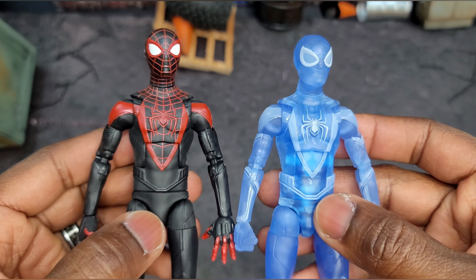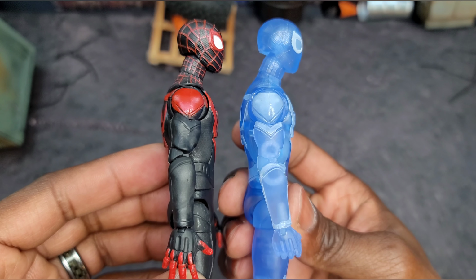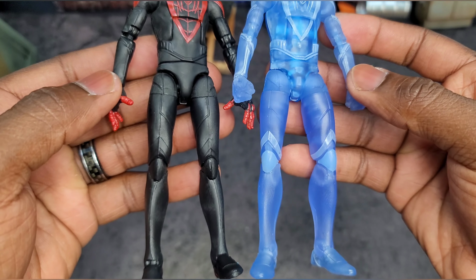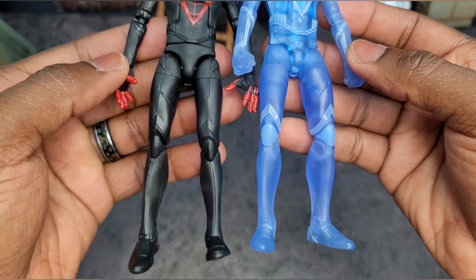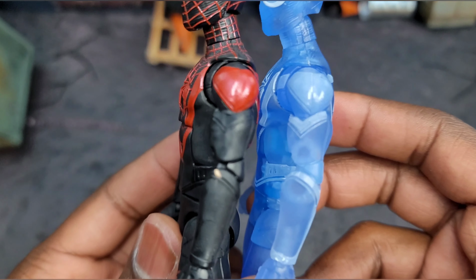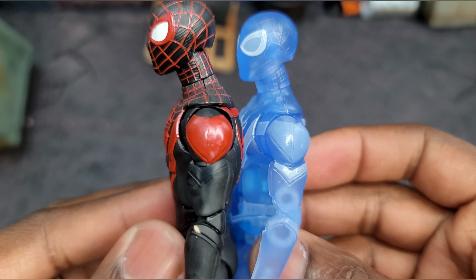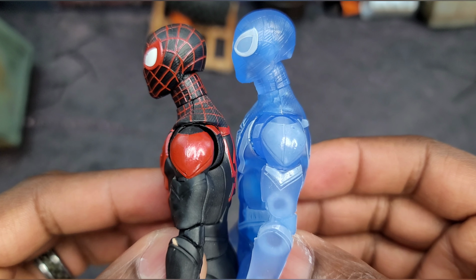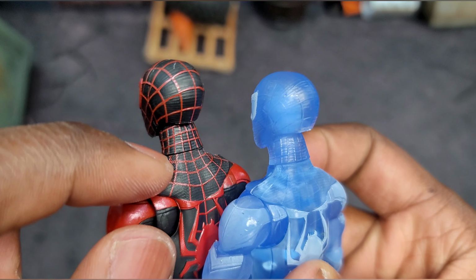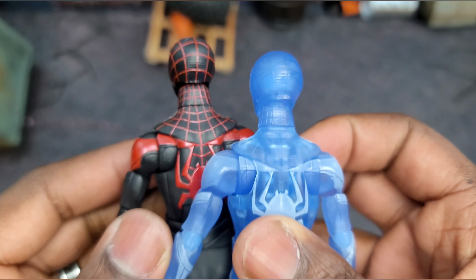So I'll give you guys a side-by-side, so that you can see it indeed is the exact same figure. It's just all blue, this clear, translucent, transparent blue. It is the same all the way through, exactly the same. There is no difference in any sculpt, any design, any trim, any pattern, anything. Everything is exactly the same. They even gave us that fake extra neck cut right here. It made me think that there was some extra neck articulation, but there's not.